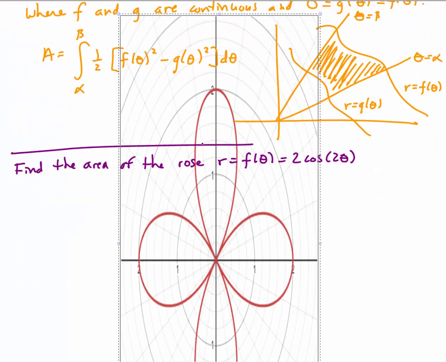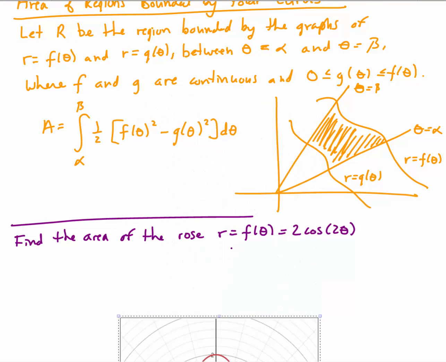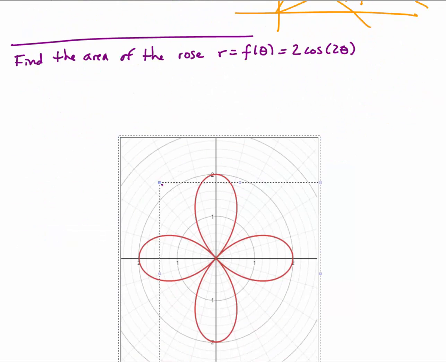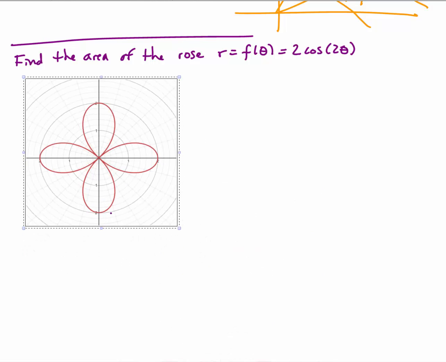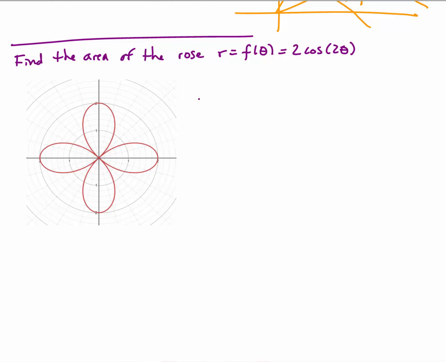Now if I could just find the area of one of these petals, that would probably be easier. Once I find the area of one petal, because it's symmetric and all the petals have the same area, I would just multiply by 4 to get my overall area. Actually, I don't even want to do a full petal. I think I just want to do this bit right here. The reason is I don't have to worry about this lower piece. I can just find the area of this and then multiply by 8 in this case.